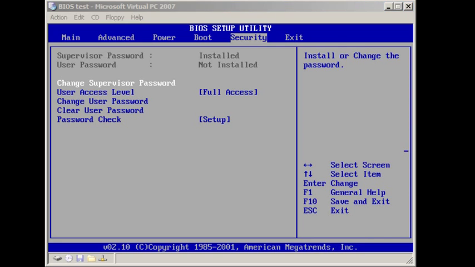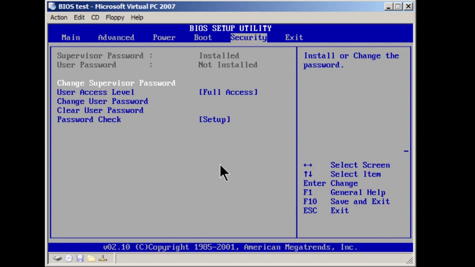But anyways, there's your complex supervisor password. And a lot of the BIOS programs out there will have more security that you can employ. Like I said before, you might be able to disable USB devices or eSATA devices. There's several things that you could do within the BIOS to make it more secure, with more powerful passwords, things of that nature.